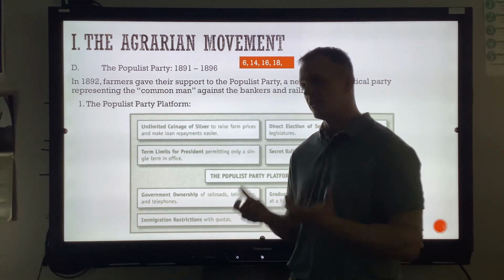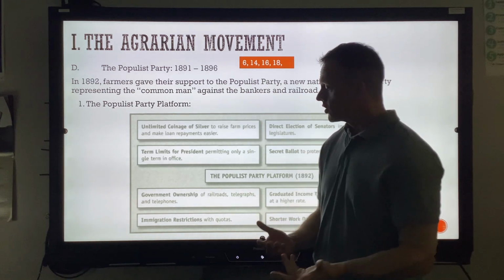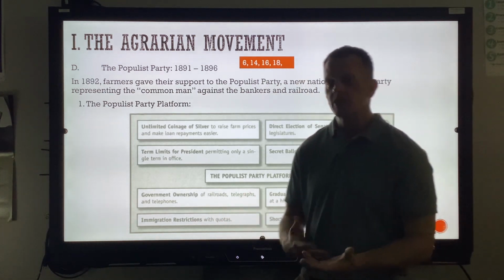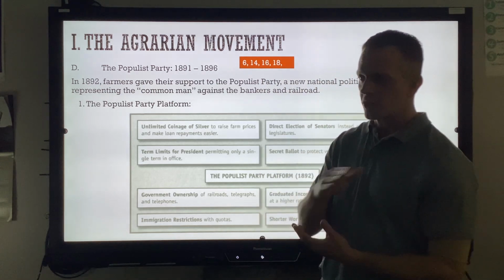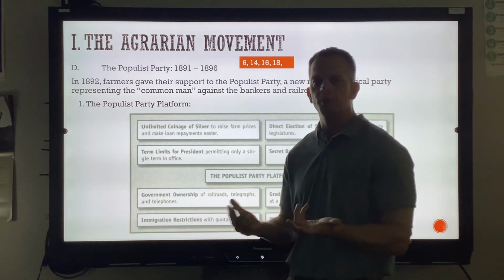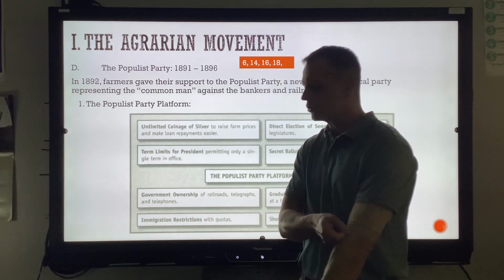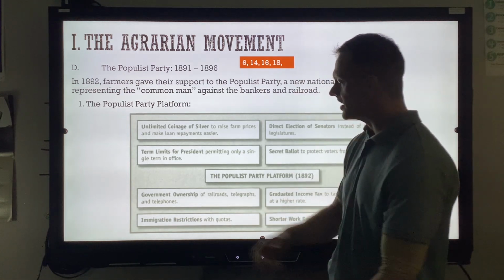The progressives looked at those things that the government did run and said, hey, maybe the government should be in charge of railroads, telegraphs, and telephones because they can make it more affordable, and we'll have less corruption. But that never came to be, and that borders on what people call socialism, where the government owns more and more, has more and more control, essentially, of the economy. That never happens.